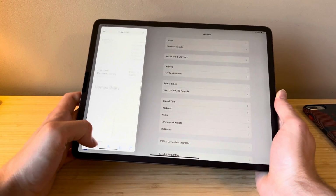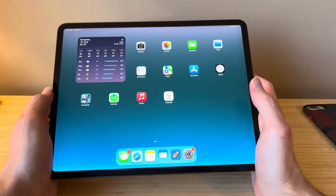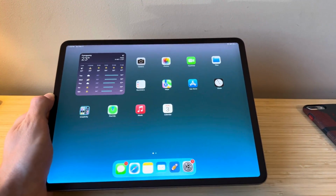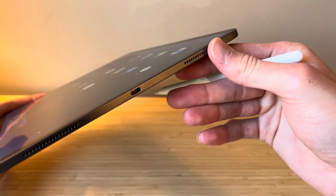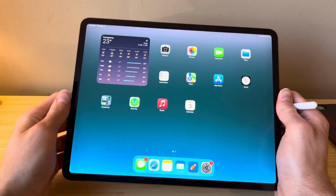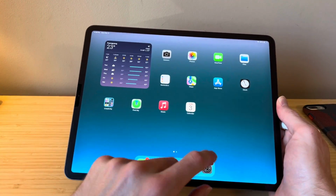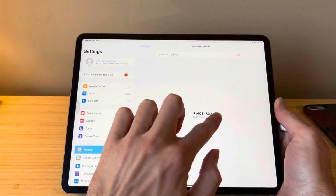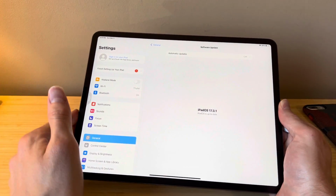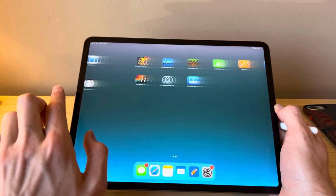If you're upgrading from a first or second gen iPad Pro, this will be a huge step up for you. If you're looking to get an iPad Pro for the first time, this is a great device. It's got USB-C, amazing speakers. It really is a solid tablet. And when we're talking about updates, this iPad is currently running 17.3.1. I'm sure this will get iOS 18 and probably 19, so a couple more years of updates there.